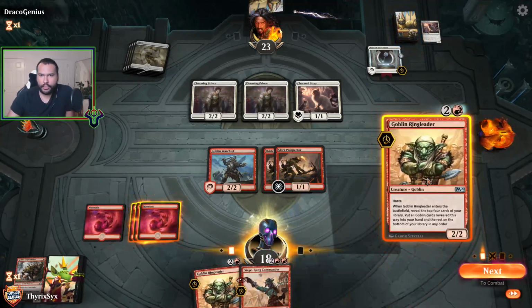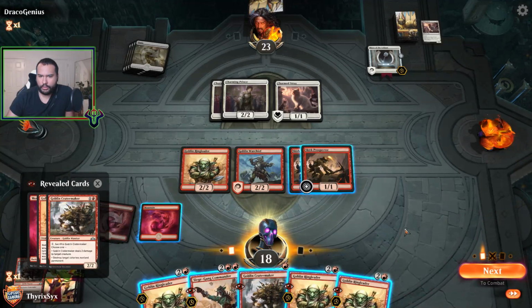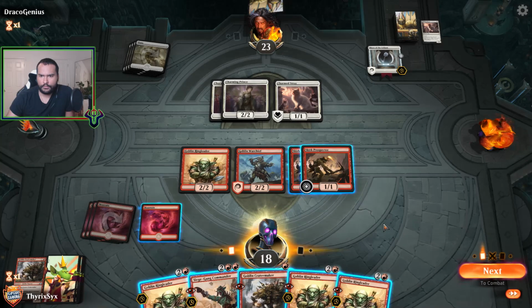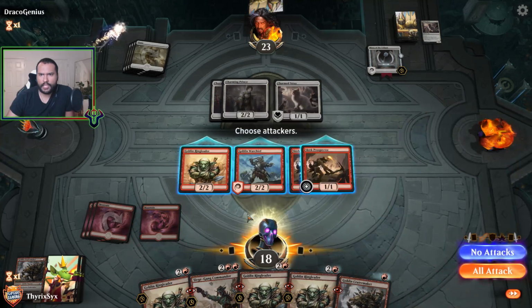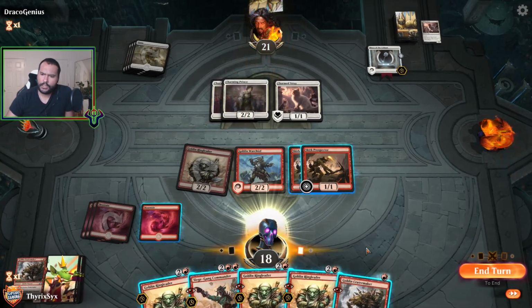Okay, so we're going to play the Ringleader here. Try and get another Warchief. No, got a Crater Maker, which is nice. My opponent knows almost all of my cards. Attack for two. See if my opponent wants to block with a prince. Nope, that's fair. We'll play the Crater Maker.